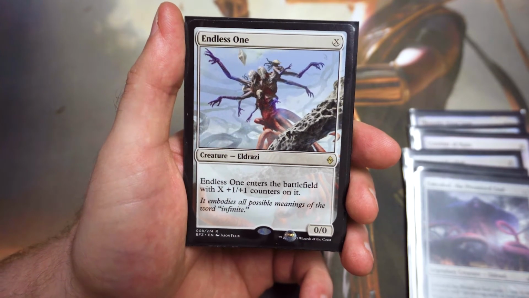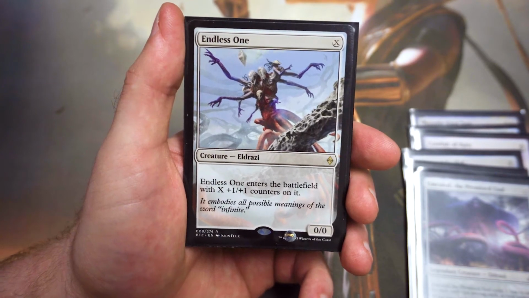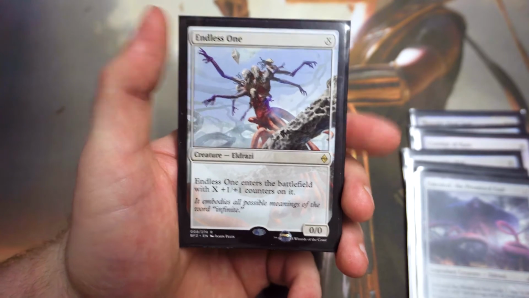And yes, if I get Ulamog, this is going out straight away. If I get hold of any of the older Eldrazi as well, it's again going to go straight out. But again, if you've got any other suggestions for me, let me know in the comment section below.